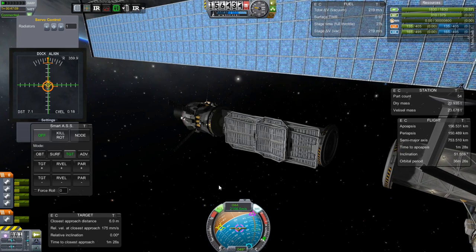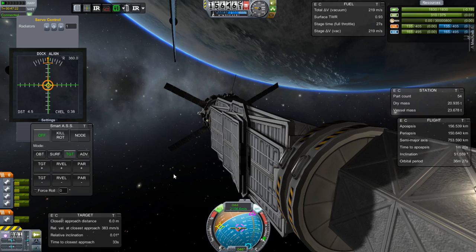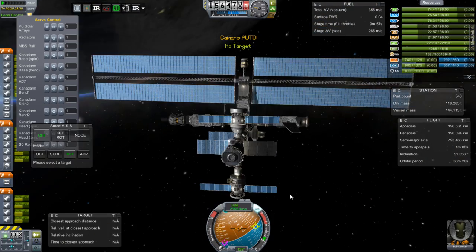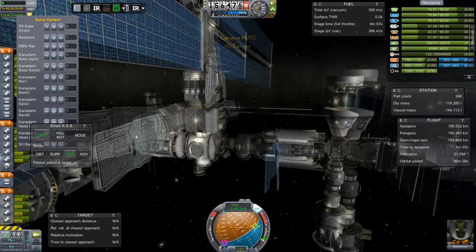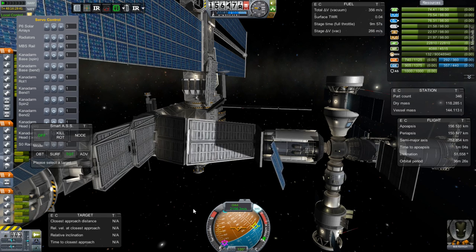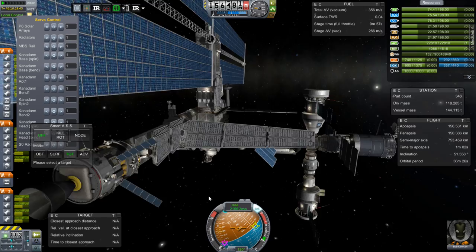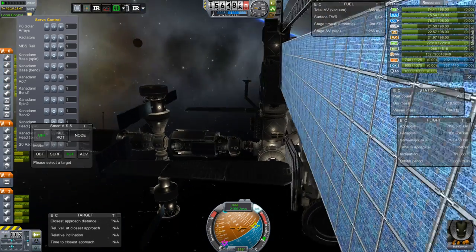And that pushed my apoapsis up instead of actually deorbiting me, which I realized is the exact same thing that happened to me last time. And that's how come I ran out of fuel, because I was actually going the wrong way. All right, but this one, when I figure it out, I flip it around and I'm able to come back down again. And here we are pulling in the Zvezda solar panel and extending the newly deployed P1 truss.